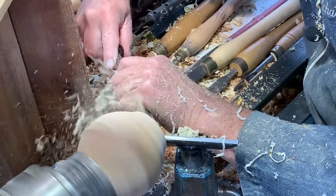Still hot. So when that's cooled down, it'll get another minute and that will be enough. And finally, this was finished with boiled linseed oil.